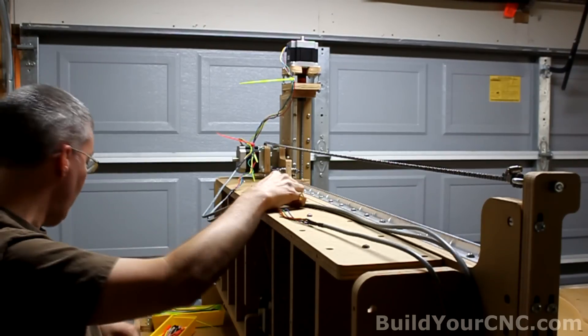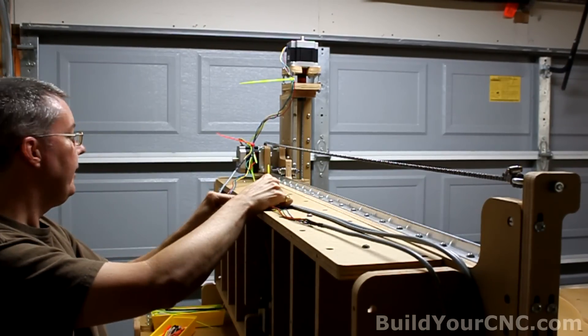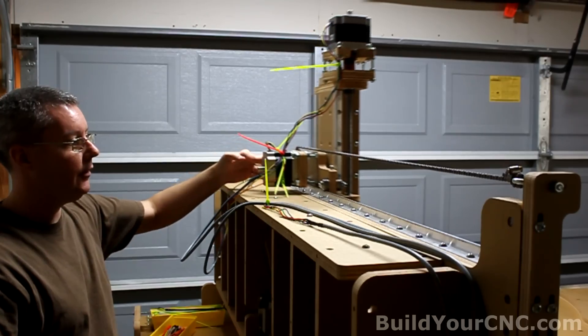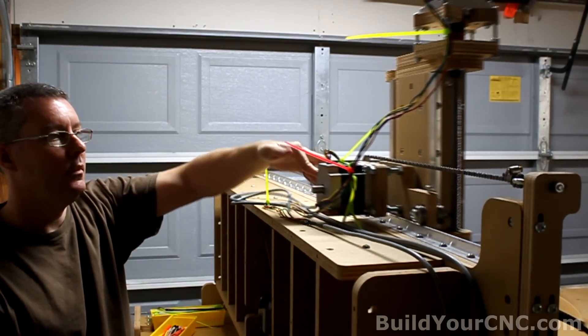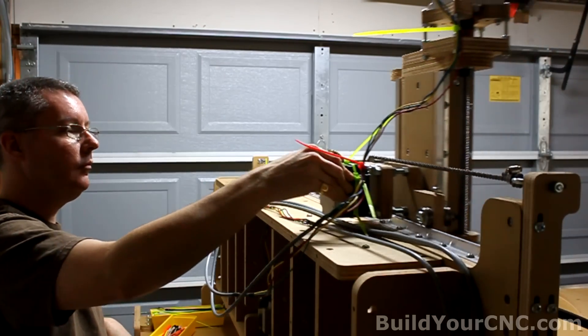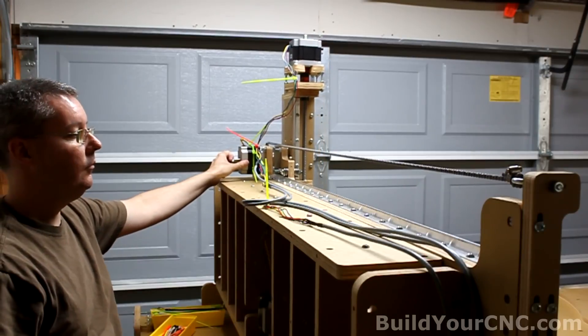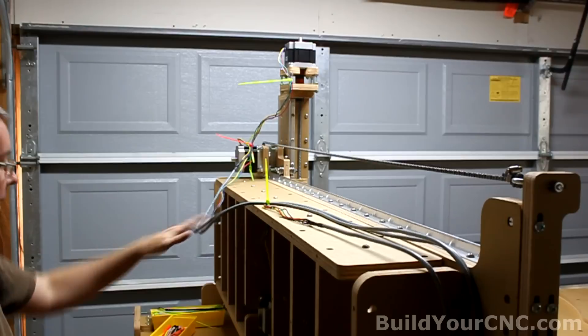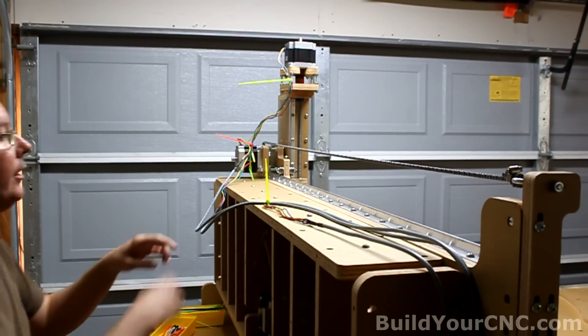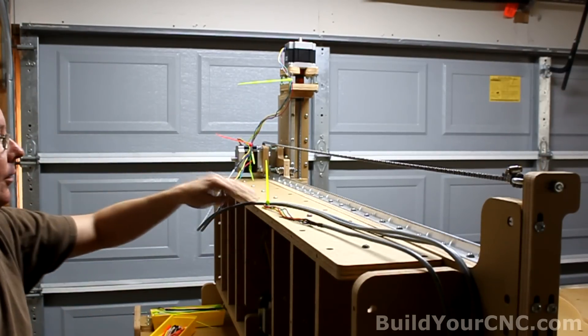Now I'm going to take a wire tie and secure the wires at the midpoint, then test the motion to make sure it's able to go all the way on the other side. Give it a little bit more slack. You'll notice that the slack never gets below the bottom most point of the gantry, so we're clear. We're going to tighten this up a little more and later we'll be putting a conduit around this area.